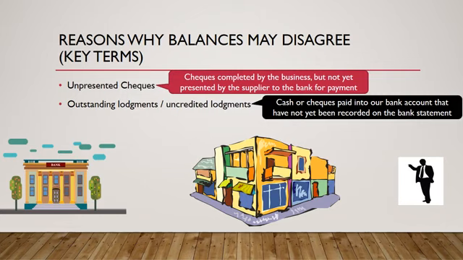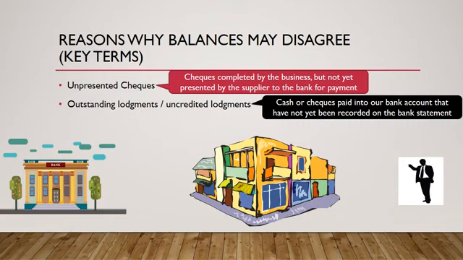So since we have $500 less, let's say it was $500 in our books of accounts in the business, it means that the balance between the bank statement and our cash book is going to be different by an amount of $500, and the bank statement will be bigger than the cash book. Why? Because in the bank statement they did not pay anyone. In our cash book we paid somebody. That's according to our records. So that is one of the causes of disagreements between the balances.